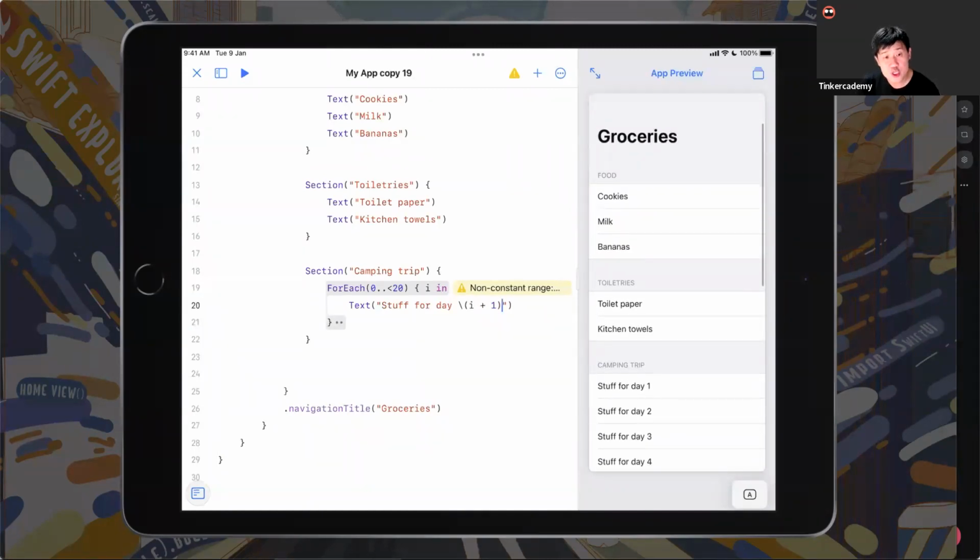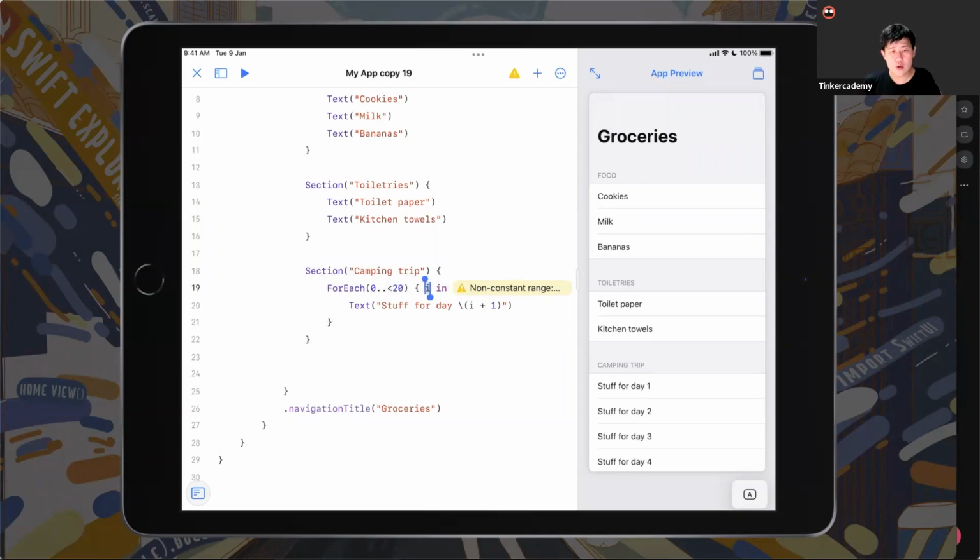This is a ForEach. It's like a for loop that takes whatever is inside it and just repeats it a fixed number of times. Okay, how do you know how many? Well, you have to use this thing called ForEach 0 ..< followed by an upper limit. Be aware that your counting variable, in this case i, never reaches the upper limit.